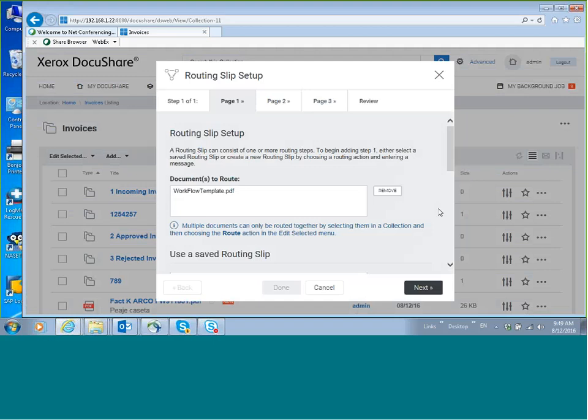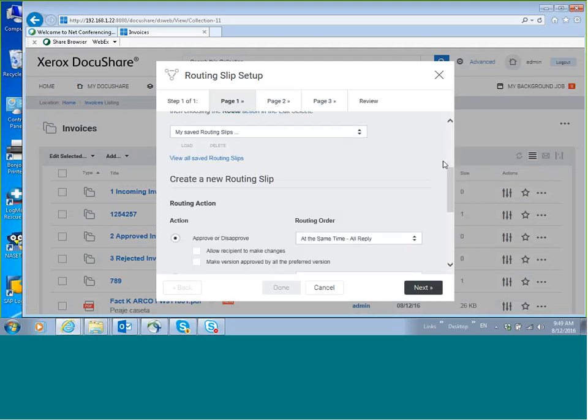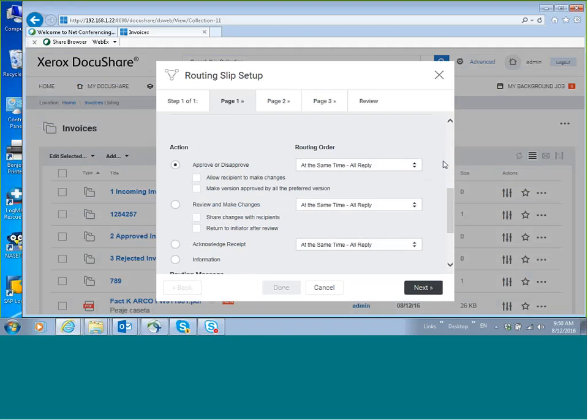So if you scroll down a little bit, there where it says what do you want to do? We want to approve or disapprove. And go ahead and hit that drop-down right next to it. So here are your options. In order means it's got to go to Brian first, then Tom, then Hector.